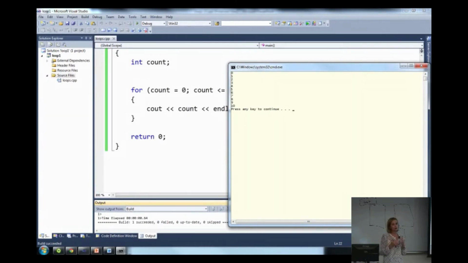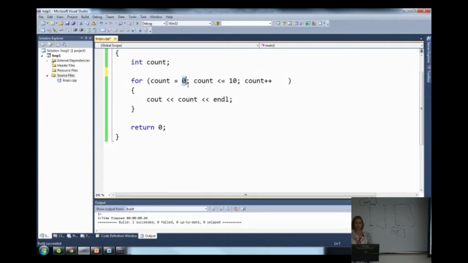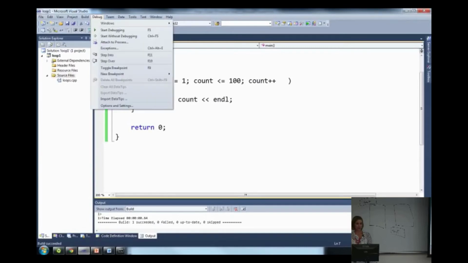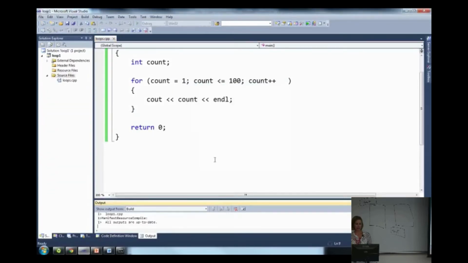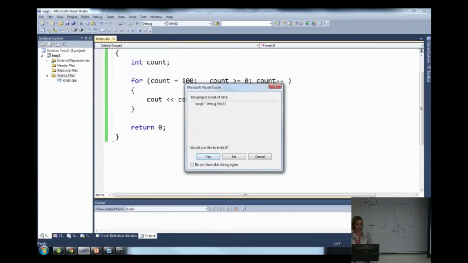Let's say I want to go 1 through 100. How easy is this to change? Very easy. How do I change this from 1 to 100? Change this guy to 1, and this guy to 100, and it does all that. But it's even more interesting than that. What about if I want to go backwards? Let's say I start at 100, and I would like to go backwards through 0. What should I change this guy to? And voila, it does that.